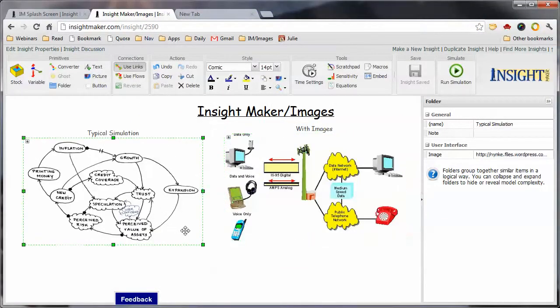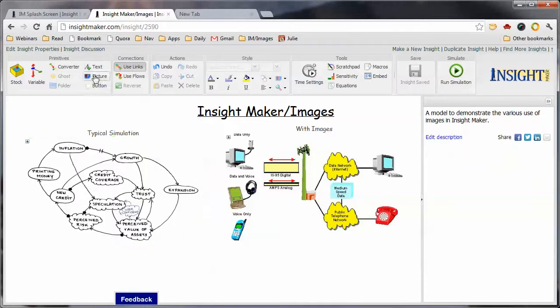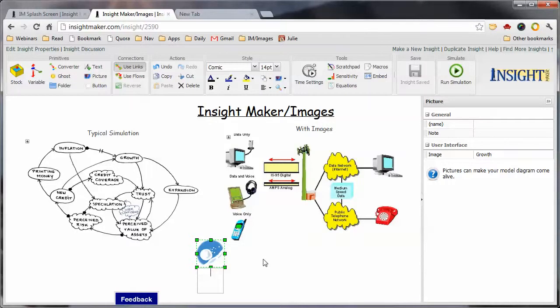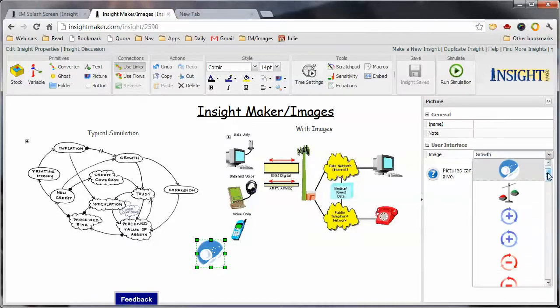Now, initially, the picture primitive was created to allow one to indicate whether loops were reinforcing or balancing loops within closed loop diagrams and simulation models. So initially there was the picture primitive, which you could assign a name to and put notes on, and there were a few images that you could assign to it, such as a clockwise or counterclockwise reinforcing, or a clockwise or counterclockwise balancing loop.